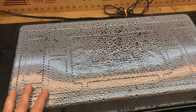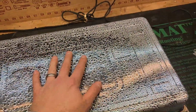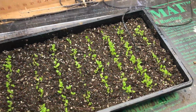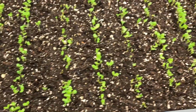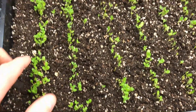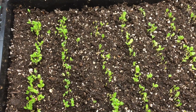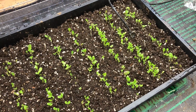So got the grow tray here. We started this over the weekend. Again, there's all this condensation where it's keeping the moisture, everything nice and wet. We're going to knock that down before we open this up. And look at all those healthy sprouts. Had quite a bit of lettuce come up. Again, this is Little Jim. What I'll be doing is separating these sprouts into the grow box there, and we'll try to grow some romaine lettuce. That's looking fantastic.